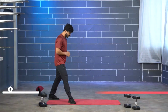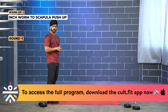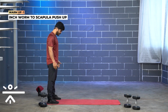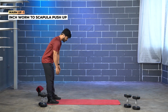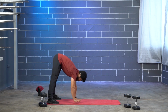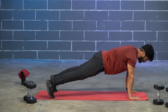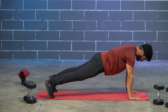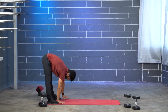The first movement for the warm-up is going to be an inchworm to a scapula push-up. So for an inchworm, what I want you to do is stand on the edge of the mat. Get your feet as wide as your hips or between hips and shoulders. Just bend down, reach for the mat. Slowly crawl down to a high plank. Once you get to the high plank, just do a scapula push-up. Let your shoulders retract down, press back up, and come all the way back, okay?